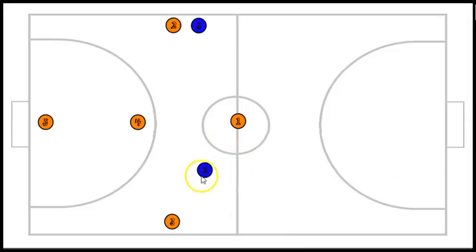So they're going to have their wings nice and wide to guard our wings, which makes the middle of the court a little more open, and it's easier for our players to dribble down the court towards the goal we want to score on. It also makes it easier to pass because there's going to be more room to pass the ball. So remember, if you're a wing, you want to get nice and wide as soon as we take control of the ball. That may mean you dribble it out wide. If you take the ball out wide, that's fine, but make sure you get out wide.